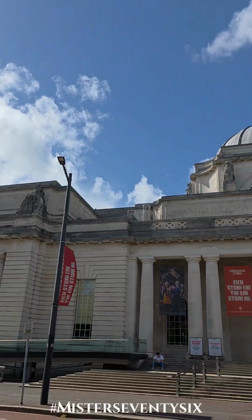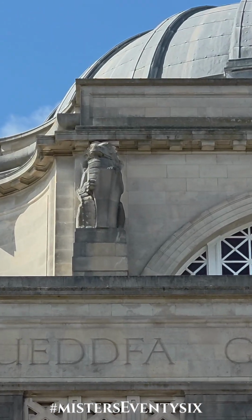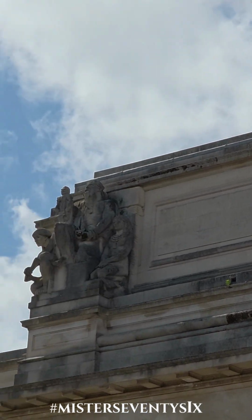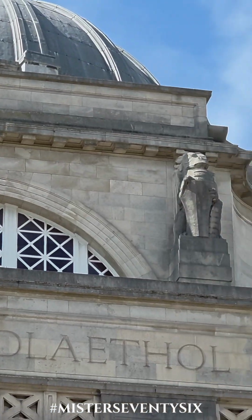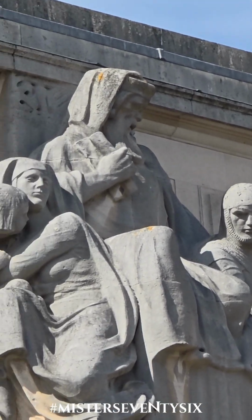So here I am, just outside of the museum here in Cardiff, and just having another look at the building. And you can see all these carvings up on the top. There's some dragons, and I've made a reference to these people here being giants. Yeah, I think this is what they look like, the people who built these, the original Tartarian people. But then, something I want to point out that I found. On this side here, I've zoomed in, you can kind of see their faces and what they look like, right?